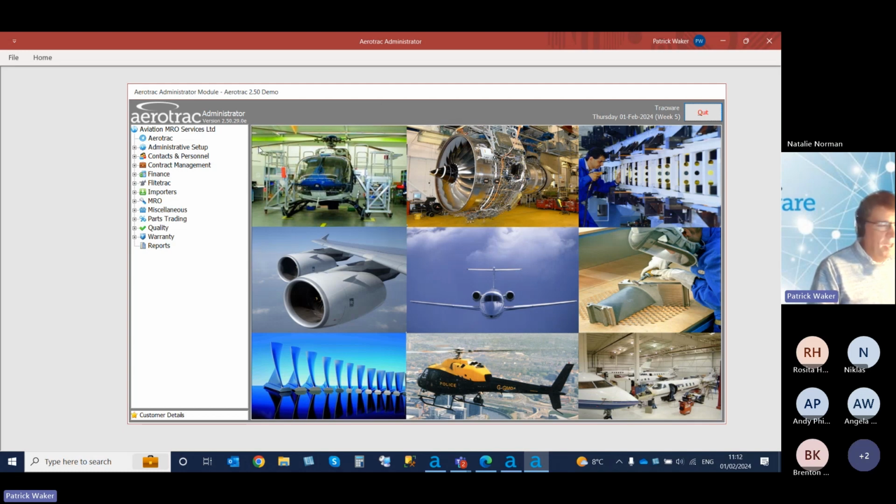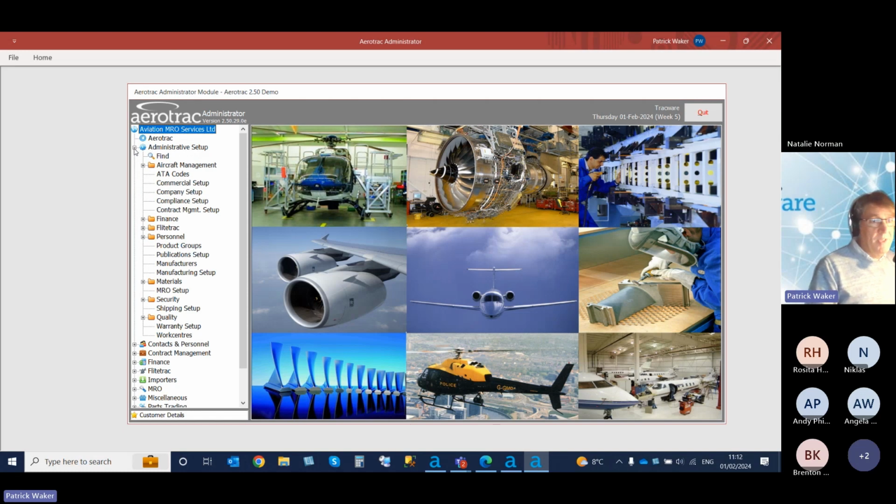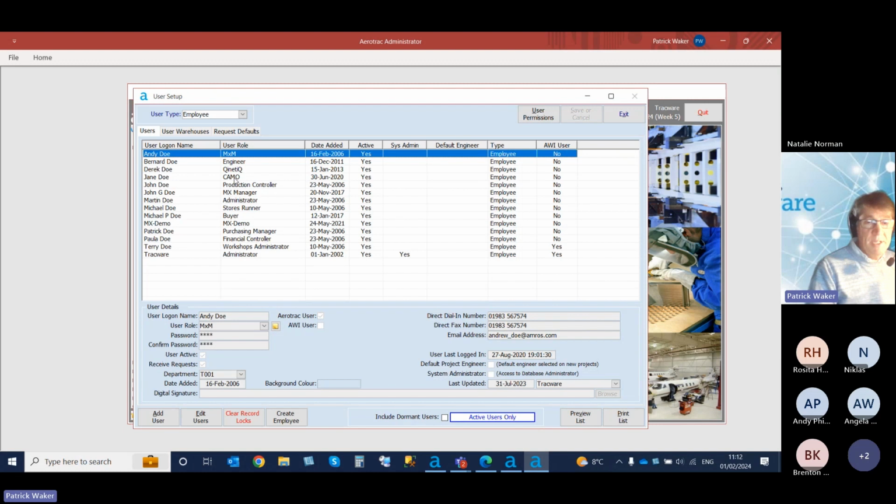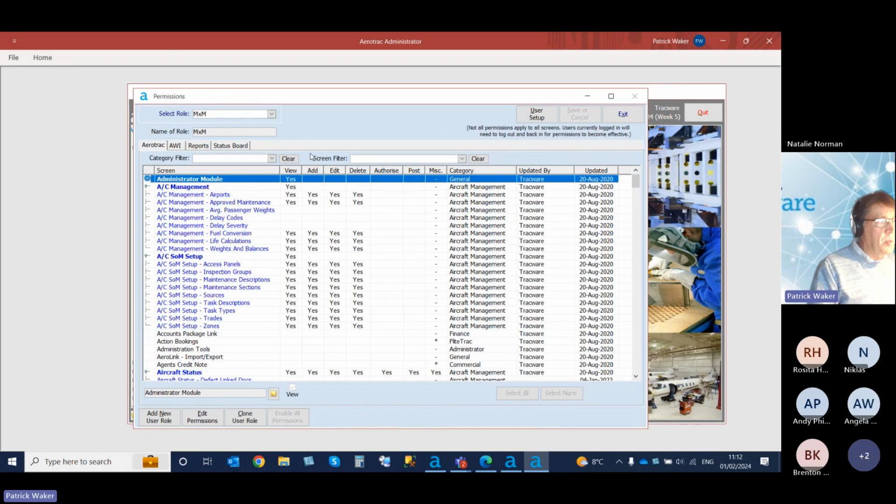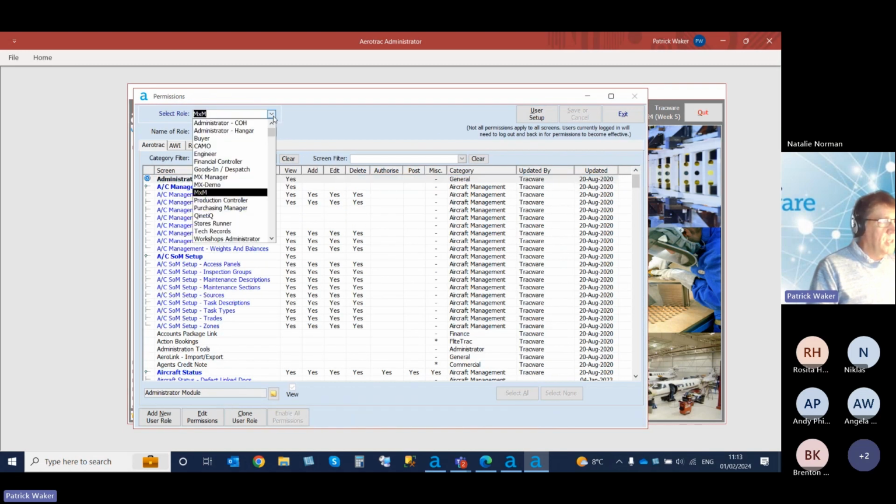so stuff related to finance. And I mentioned before about being able to get in and out of screens and see them. That's all done in this administrative section here, where we've got a security setting. In here is where we set all the individual users up, and each user can be assigned a user role, and those user roles can be seen through this user permission screen here. So we've got a whole bunch of different admin functions.